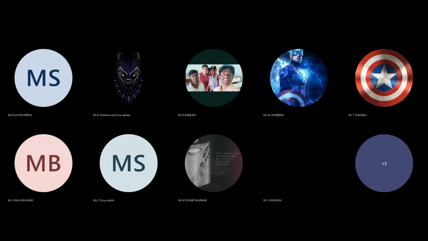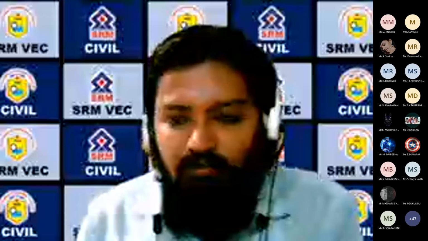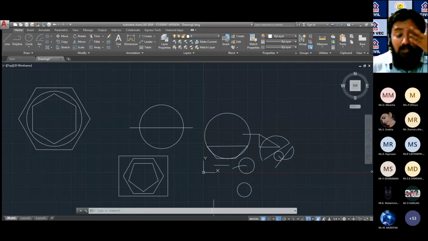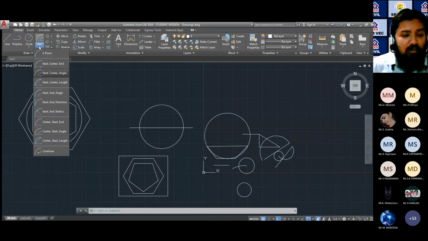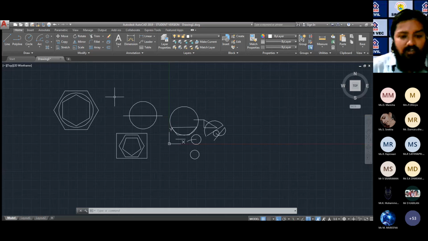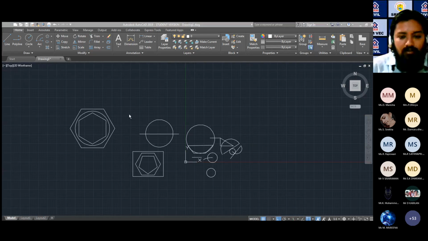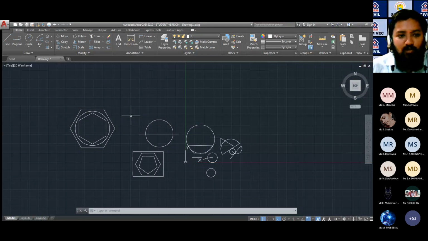In days' time we have to cover all the major basic commands. Even very small things will take a long time. You can see just now I showed the circle command and the R command, and how many options are available. Only if you are given the diagram can you easily do that with the specified set of commands. That's enough.